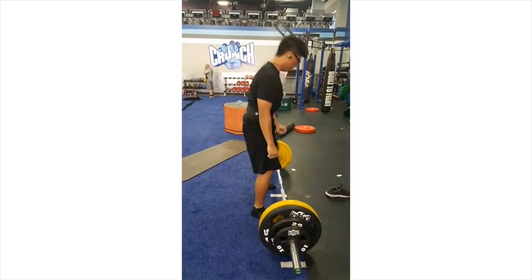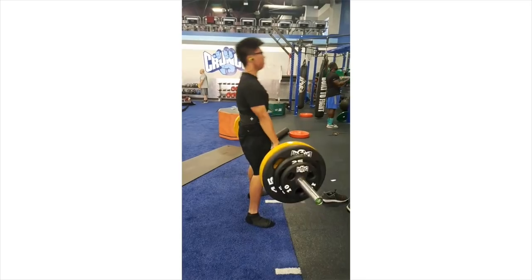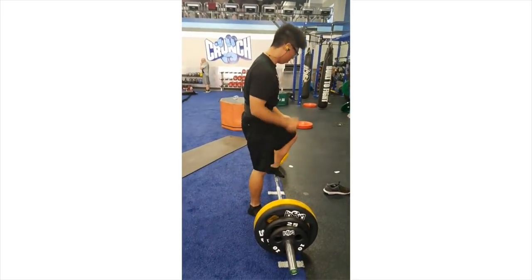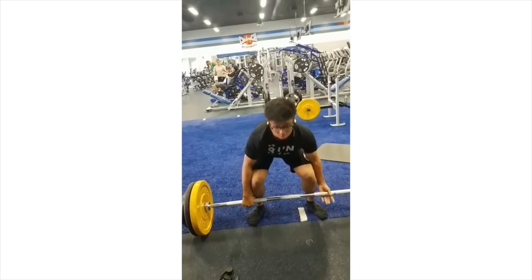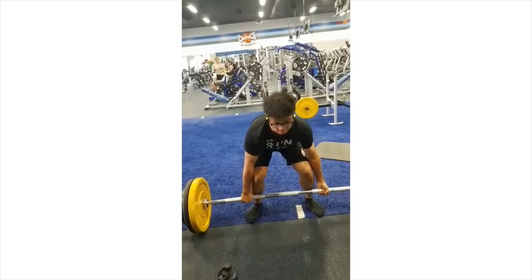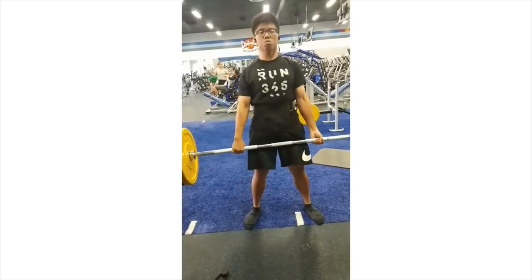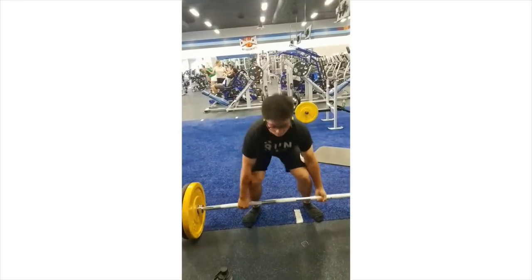Welcome back to another Fix Your Form, where I take your form, make it a little bit better, and try to coach you guys through. My man with the first conventional pulls of the day. What we got to do is figure out some tightness. We got to get the slack out of those arms and slack out of your system, meaning we need tension in your back through your arms into the barbell before we start to pull. That's why your back's rounding a little bit.